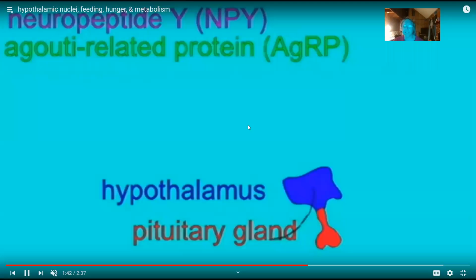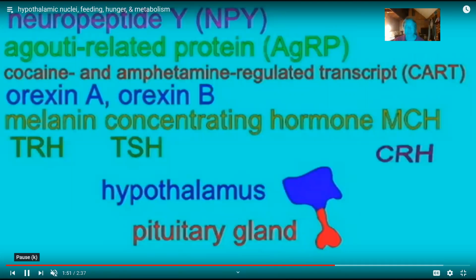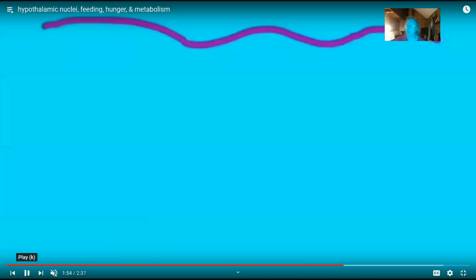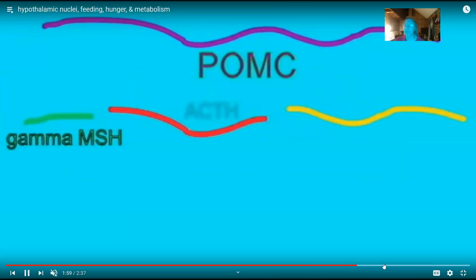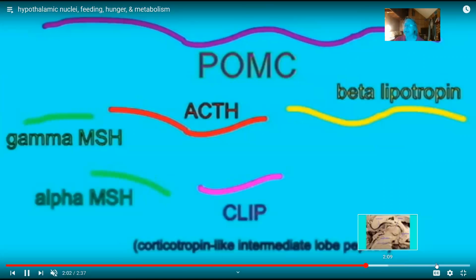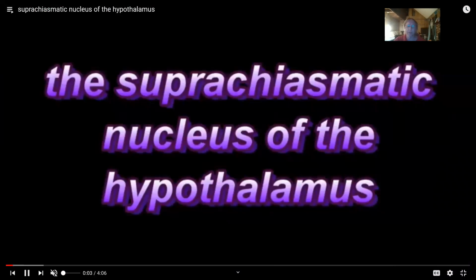But if you look at all of the signals which are coming from the hypothalamus, which affect some aspect of eating or metabolism, there are a great deal. The hypothalamus and the pituitary can produce a molecule called POMC, which then gets broken into lots of little pieces, each of which serves as an independent hormone, which can then affect feeding. So one of the roles of the hypothalamus is to determine when we're hungry, when we're thirsty, when we're satiated, and as we are concerned about weight gain and the problems of weight gain, certainly the hypothalamus and some of its nuclei are involved.